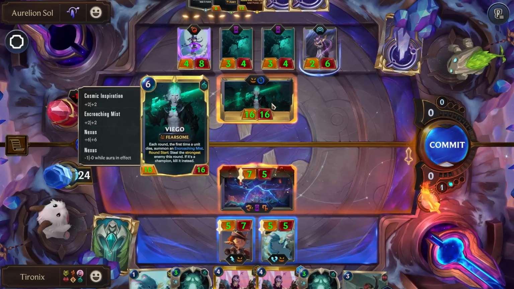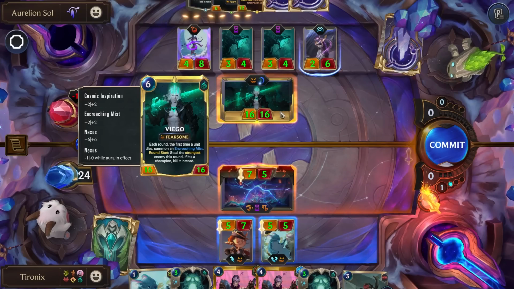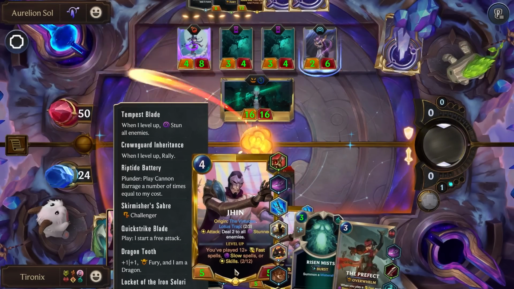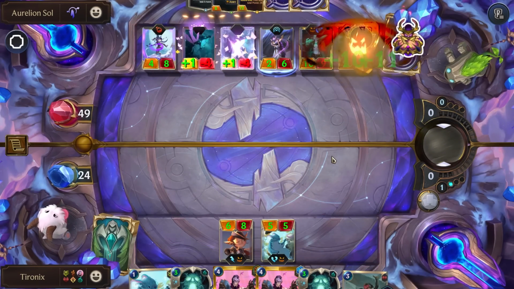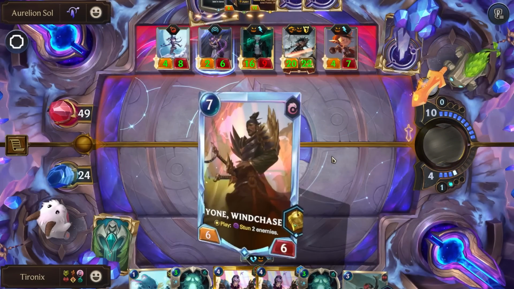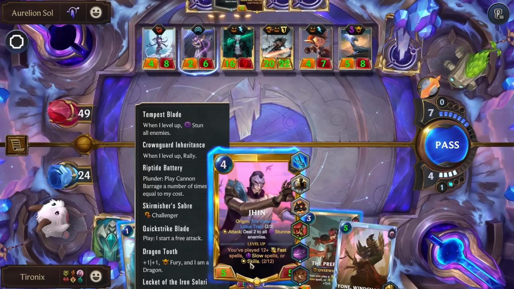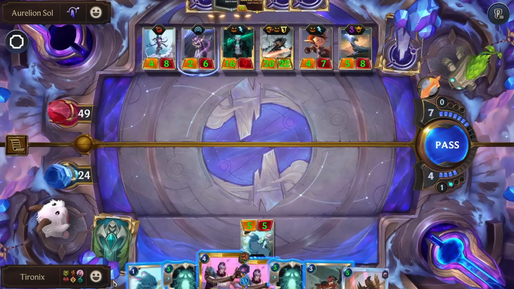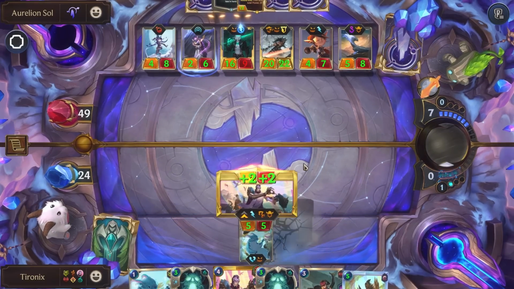So we're trying to get the Viego down because we really need to kill him, but don't really know if there's anything we're going to be able to do, which sucks. Yeah, again, we could play Jhin, but without getting the plunder effect off, we're somewhat screwed. That being said, if we don't play Jhin, we don't really have anything better to do. So, yeah, we'll just go with this.